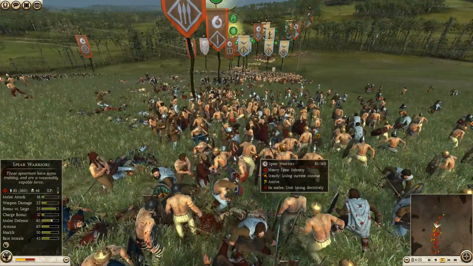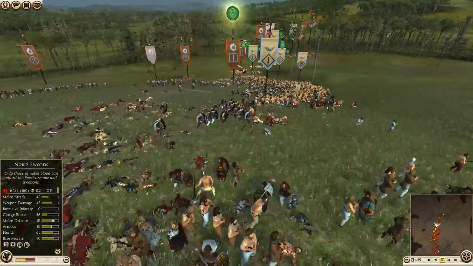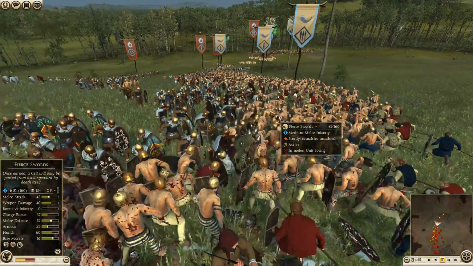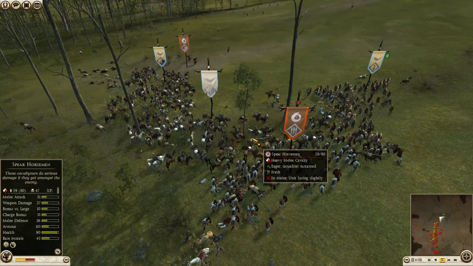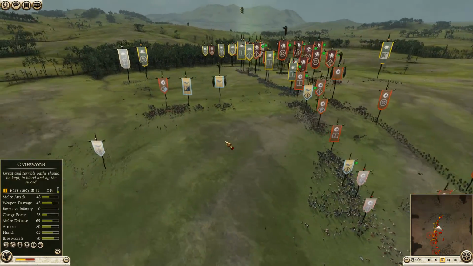And you can see now the game is back to being perfectly smooth, but these noble swords are going to cut their way through eventually. And down here we've got a cavalry engagement mixed in with some infantry in these trees. So there's a lot going on very quickly.